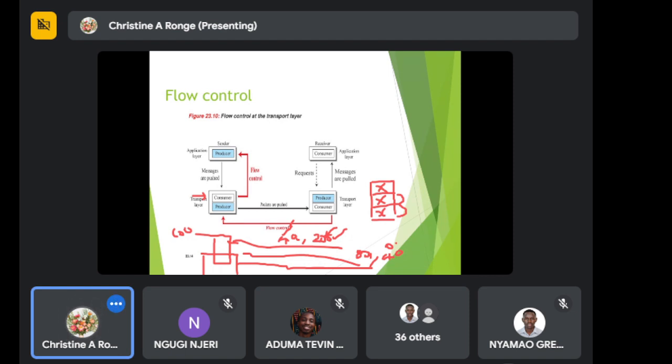So it will be told, I have received up to now, this was 801, 1001, and 1201. You receive an acknowledgement that says, I have received up to 1200, and now I'm expecting 1201, but I have no more space. So the receive window has now reduced to 0. And it will say, look, just know I have received, but you can't send any more because I have no more buffer space.